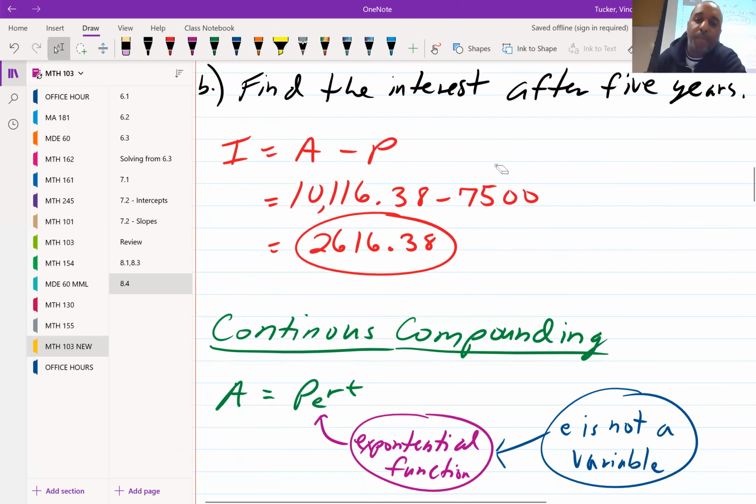The next formula is continuous compounding. A is equal to P e to the RT. So R and T are exponents. E is not a value that we're going to be plugging in values for. It's actually the exponential function, so it's not just a regular variable. It's a function. So E should be somewhere in your scientific calculator. So that's P times E to the RT.